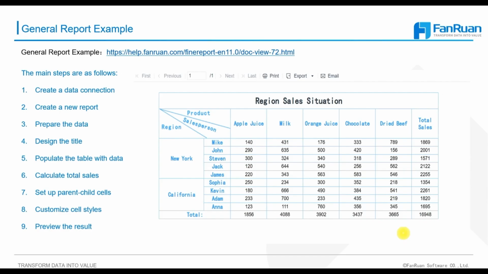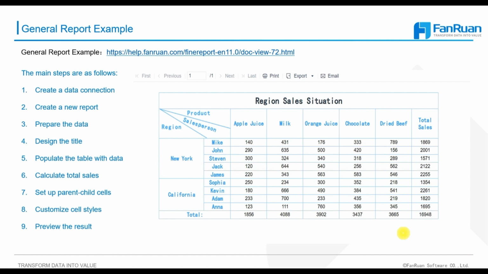The documentation for the introductory example of a general report is available in the PPT. You can refer to this documentation for further study after class. In this class, you need to create such a general report, as shown in the figure on the right. From this figure, the data you want to obtain is the sales of every salesperson grouped by the regions and sales of different products, as well as the total sales volume. There are 9 steps if you want to produce such a report.